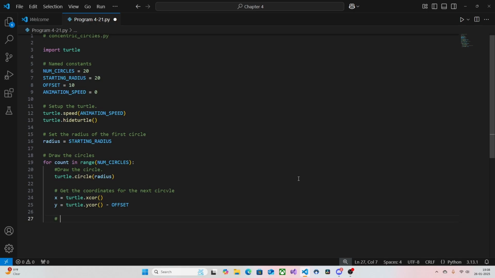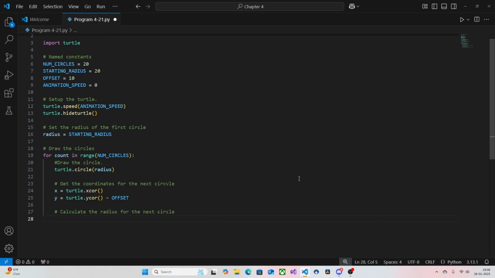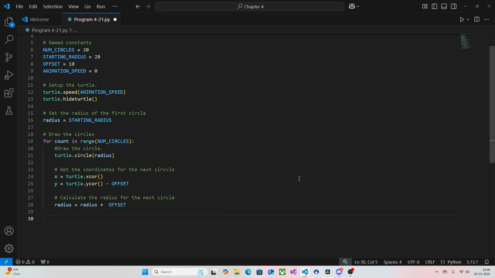Okay, now we're gonna calculate the radius for the next circle. Radius plus offset, and then position the turtle for the next circle.